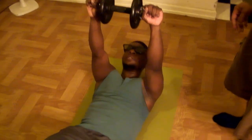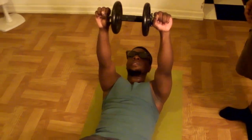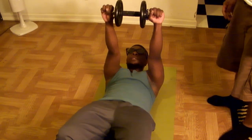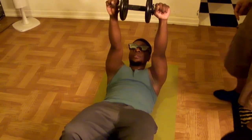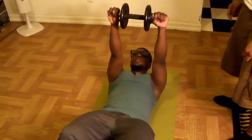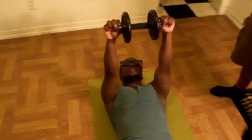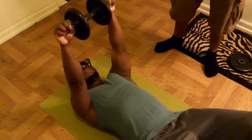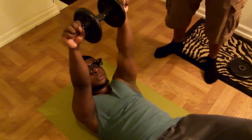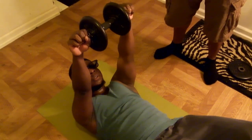You're holding it. You can also lift your glutes up while you're doing it and hit the bottom of your abs also. Get that good burn. That's right there. I was teaching about this on P90X. That's right.